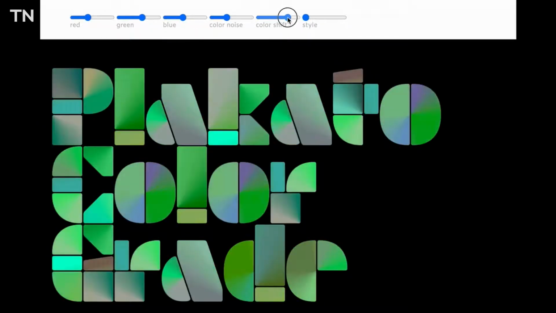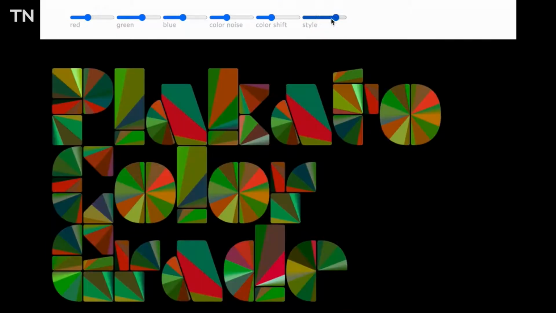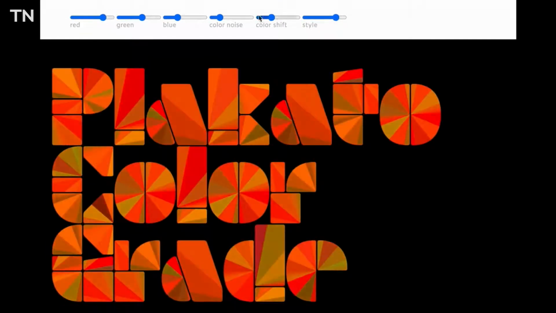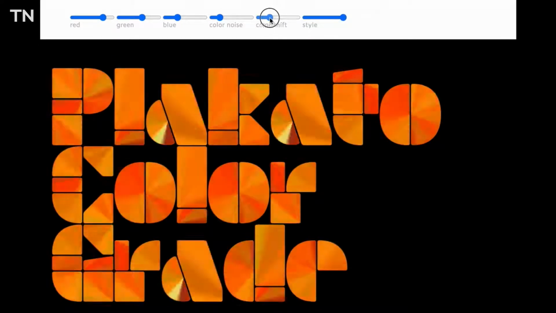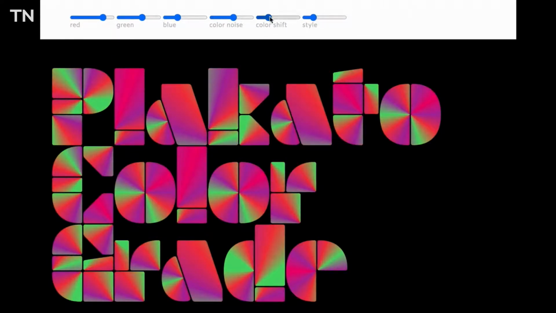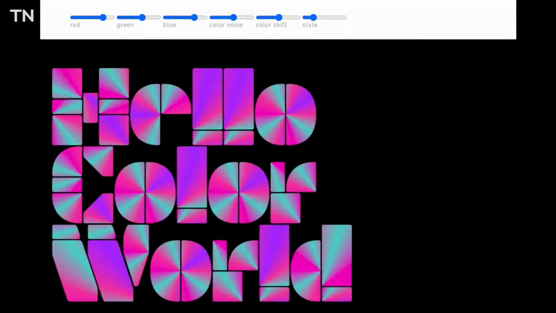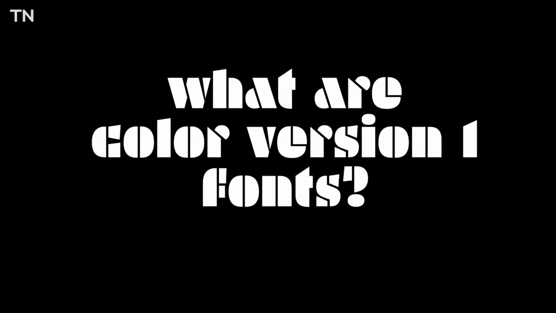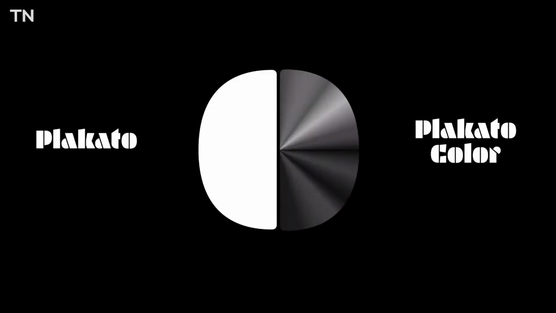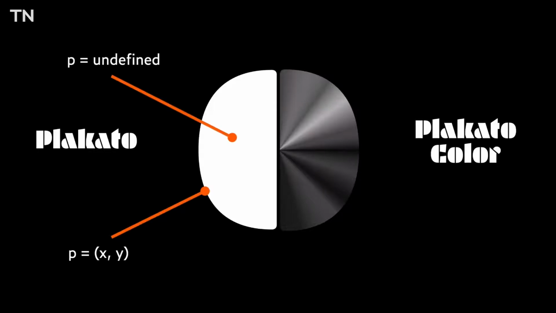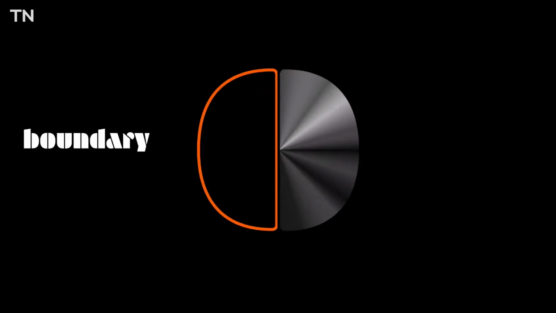But we should again also take a moment to reflect on what this really is, this 1.9. What does this new font format really mean? If you look at how we designed fonts before, on the left you see the old Placato, and on the right you see Placato Color. You see before we only designed the outline, and inside there was just a color, just black. Now we also design the entire body. So before we only designed the boundary, and now we design the complete body of this area.